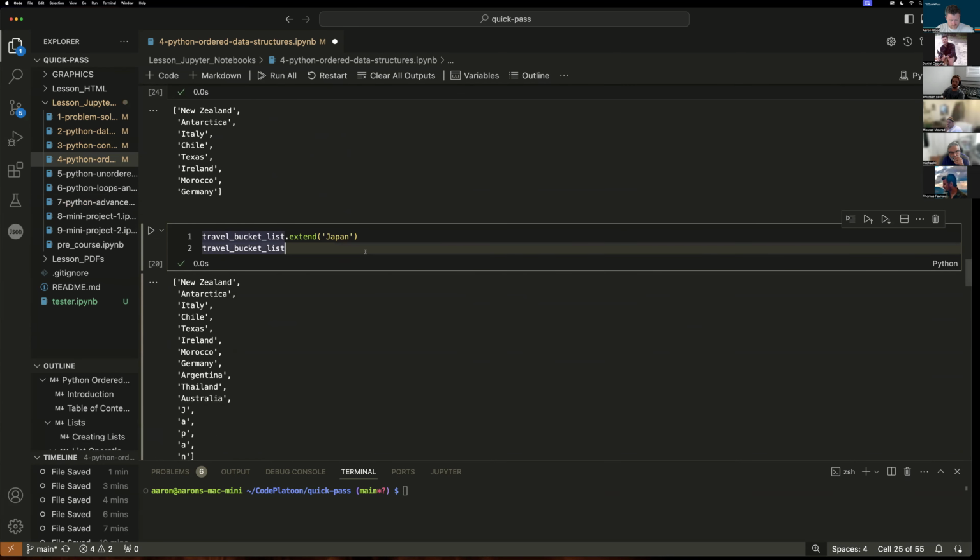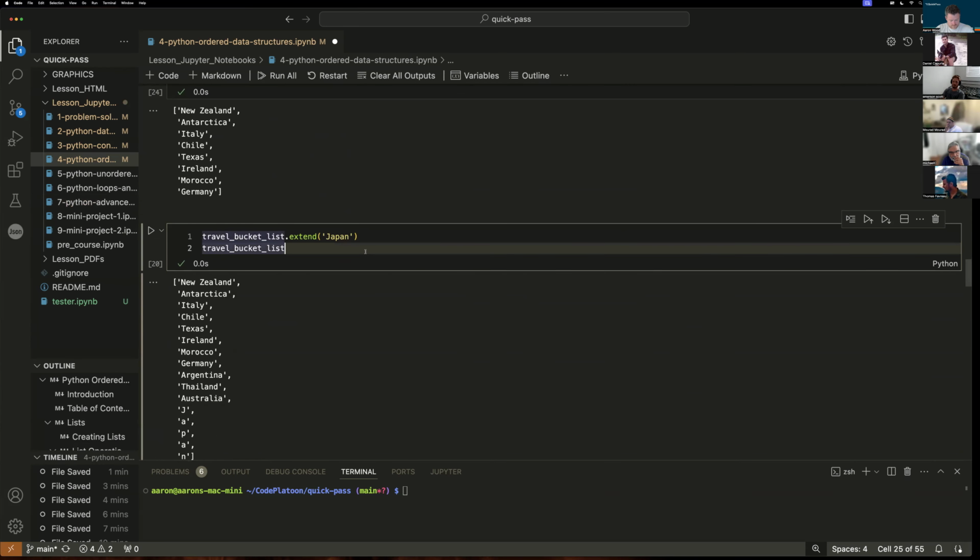Thomas says, do you need to splice a list first before appending it if you want an item in the middle of your list? Or how would you do that? No, we have another method. If you want to put something in the middle of a list, you can insert. That's actually the next one we're going to go over. So you can insert into the middle of a list if you want to.